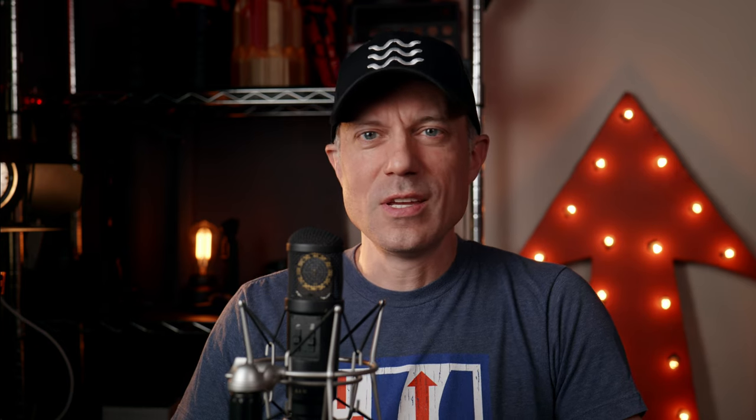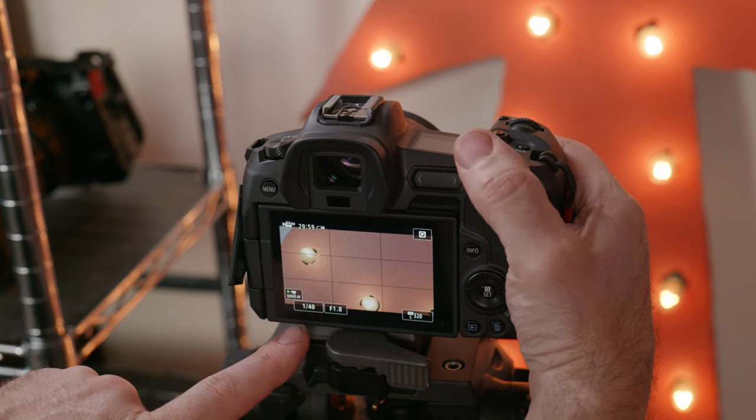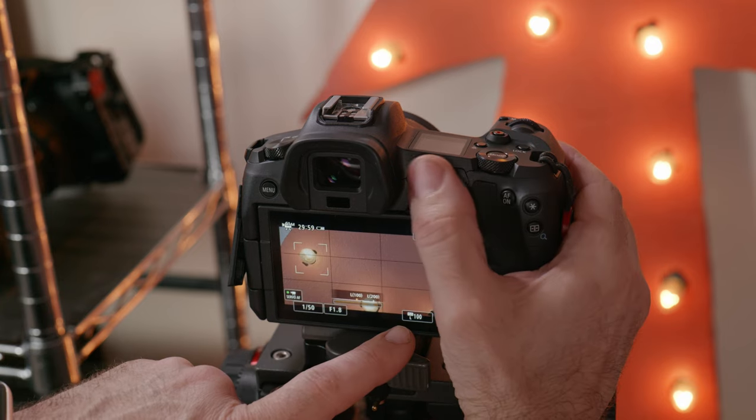Number four: the slide bar. Why does everyone hate this thing so much? I love it. Some people say they accidentally hit the slide bar and activate something they don't want to, but I never do. I personally think everyone who hates it probably didn't spend enough time with it to find what settings work. I set it for ISO so I could have the exposure triangle on the three dials — aperture on the front dial, shutter speed on the back dial, and ISO on the slide bar. This combination works perfectly to quickly change any setting in manual.